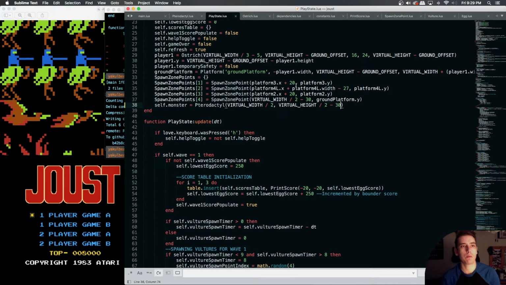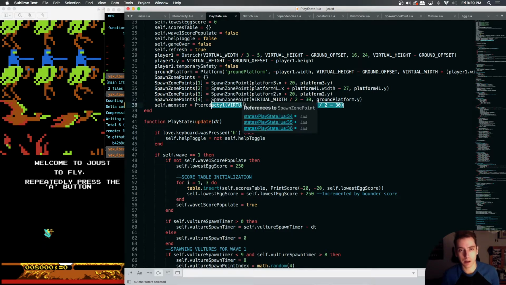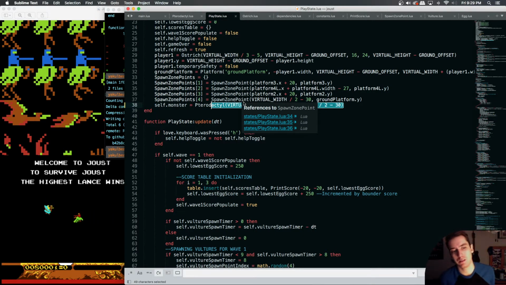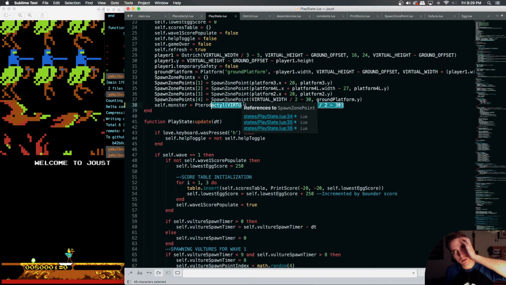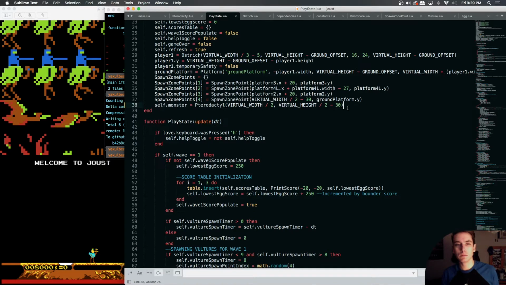Because the sprite will be flipped depending on its DX. We'd either need to instantiate it and then manually set self.monster.dx to whatever the appropriate DX is, or we just pass in the appropriate DX right off the bat. I guess let's do that.